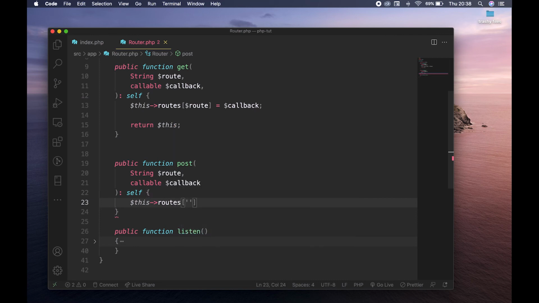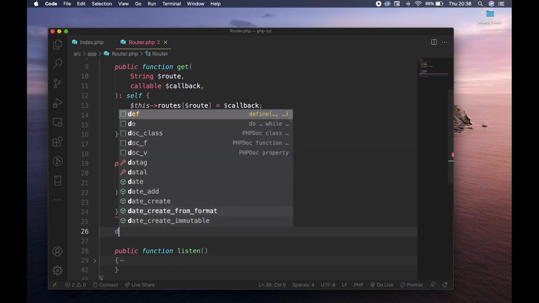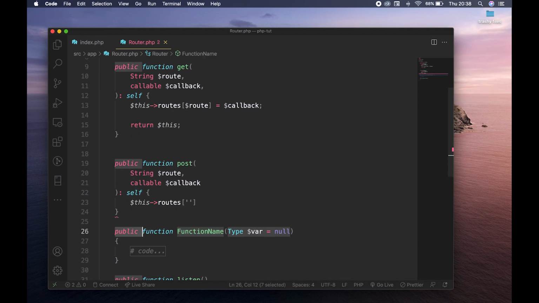But take a good look at this code and tell me, do you think this is the right way to solve this problem? Is this the best way? No, because it doesn't give us the option to put that route for get, or to have the route for a post method. So it's actually poor, and the only way to solve this problem is to create another function down here that will help us do the matching.